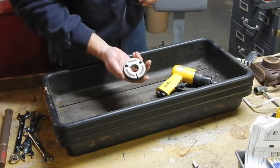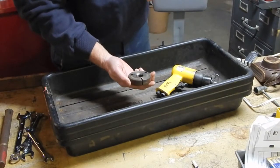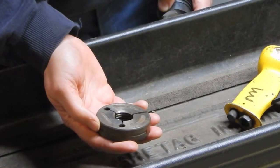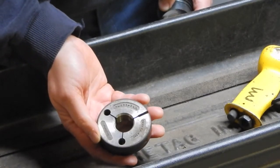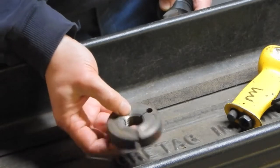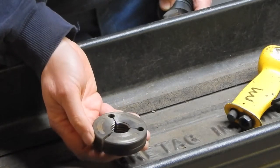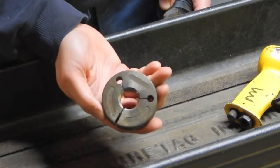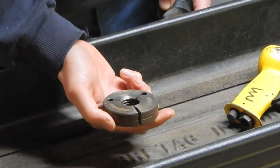Huh. This is kind of funny. This is a thread gauge, but not just any thread gauge. So this is a thread gauge for a 1-8NC. So it's a 1-inch coarse thread, 8 threads per inch, left-hand thread. And this is a no-go gauge. It's marked qualified.